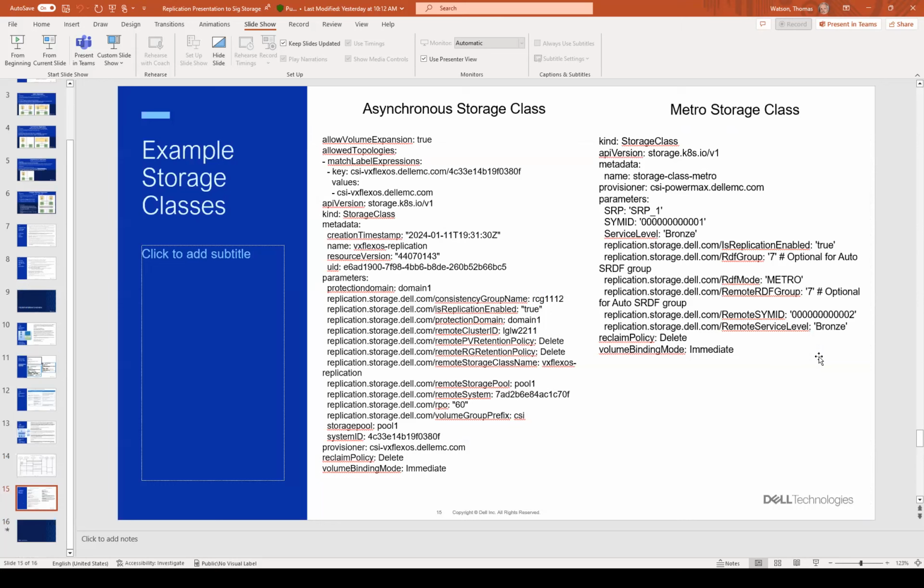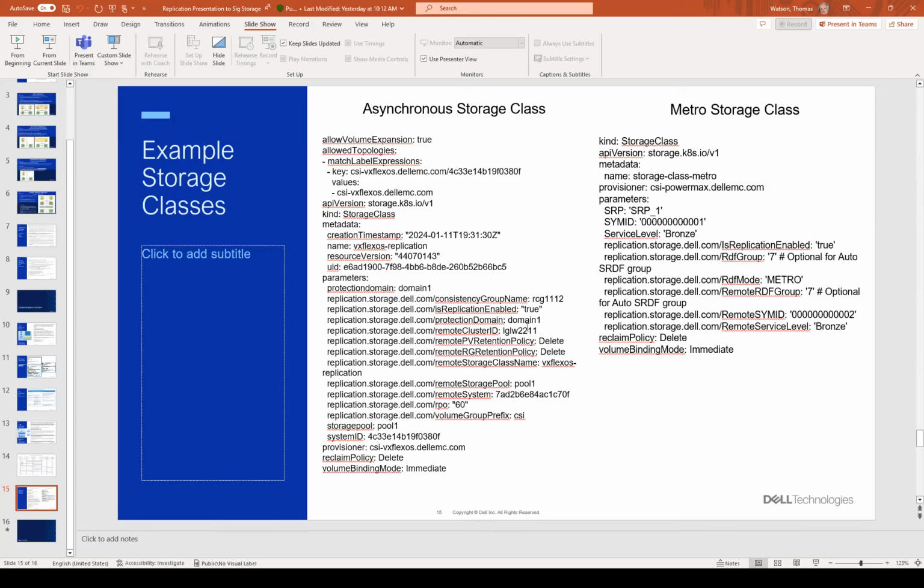All right, let's see. I think that's near the end. Here are some example storage classes. You can see they get quite detailed. So you specify the protection domain, and all kinds of things about the replication, like the replication consistency group name here. You have the remote cluster that's going to use the replication.